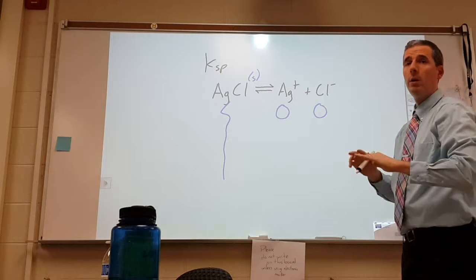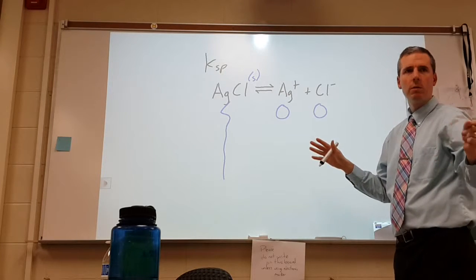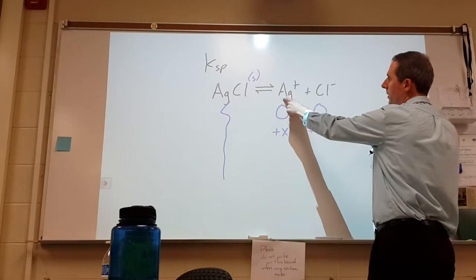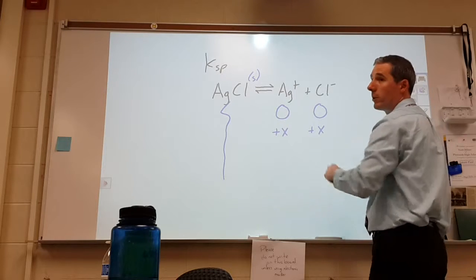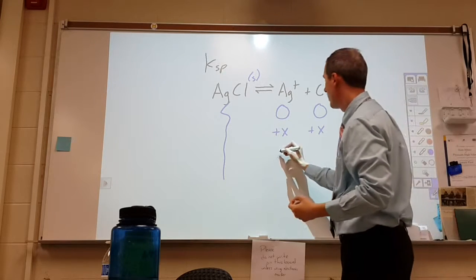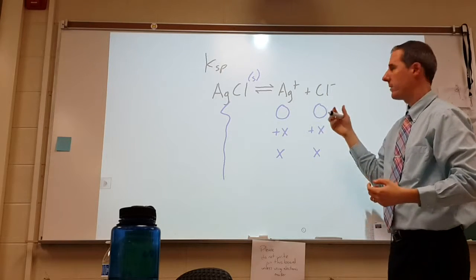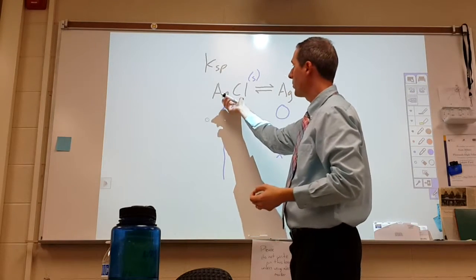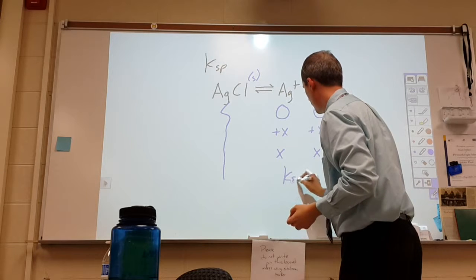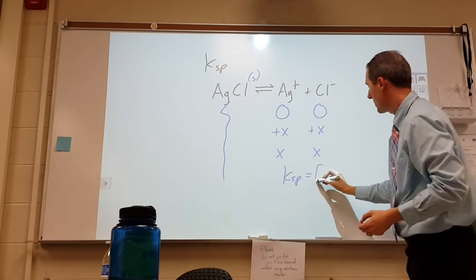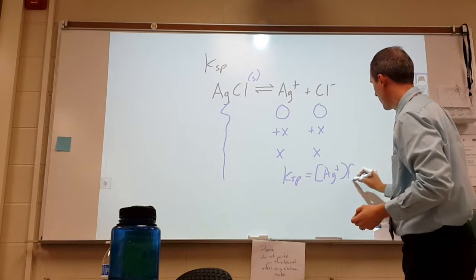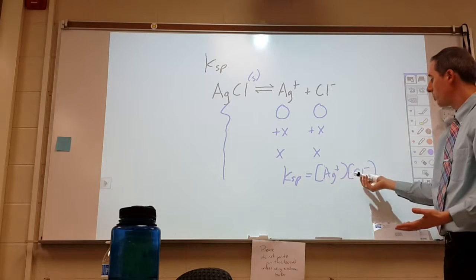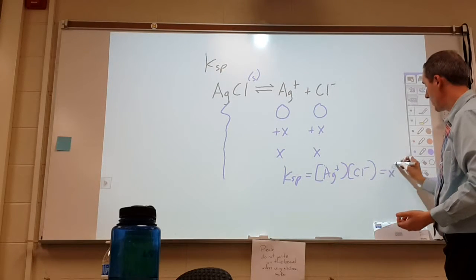To do that, we note that anytime one of these formula units dissolves, we have to produce equal quantities of both. When we don't know how much dissolves, we use a letter, x. However much each one of these dissolves, we don't know, but we know they're going to go up by the same amount. So at equilibrium, we will have x silver ions and x chloride ions dissolved in a liter of solution. Now the K value for each one of these at some temperature, we can plug into this expression. The KSP expression for this is Ag+ times Cl-. So at equilibrium, I would plug in x for silver, x for chloride, so my KSP would be equal to x squared.